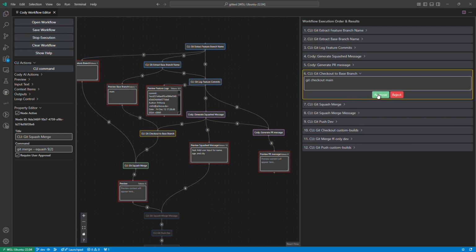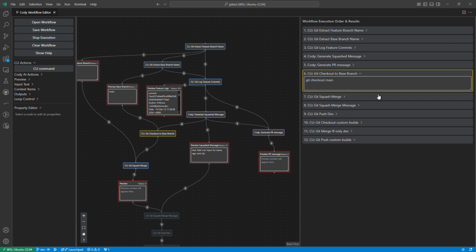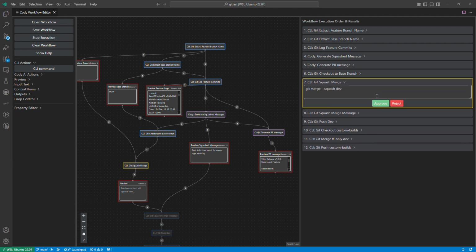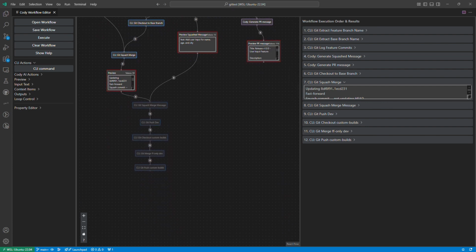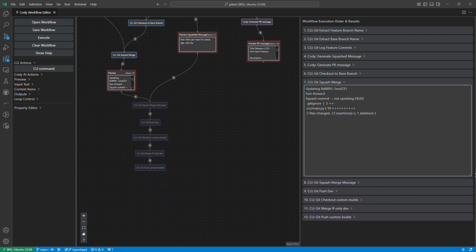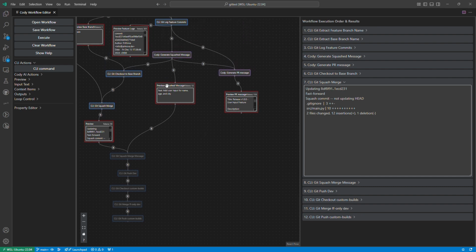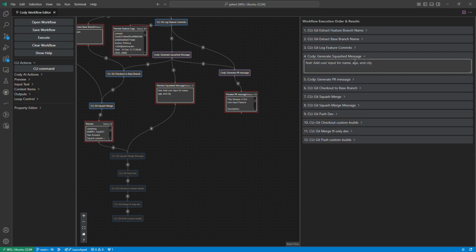So this is the checkout main, then the squash, and here we see what is happening. It's squashed into the main with a fast forward, and the message it generated for the squash command was really simple.